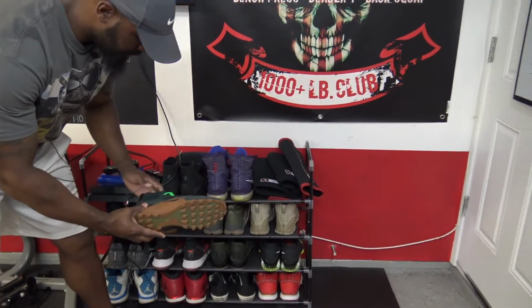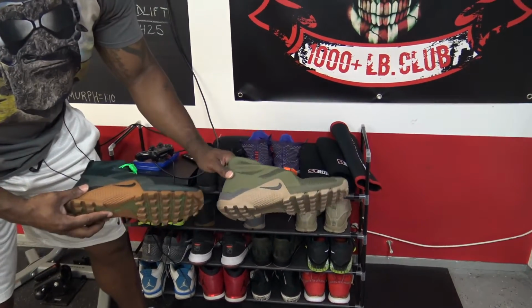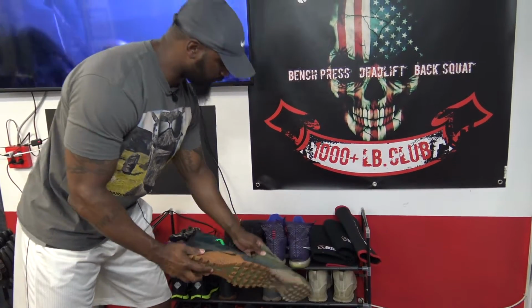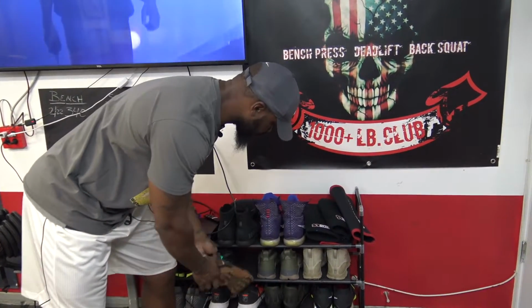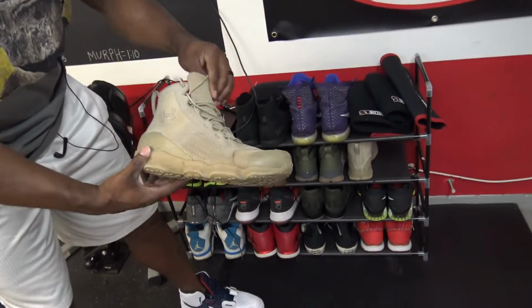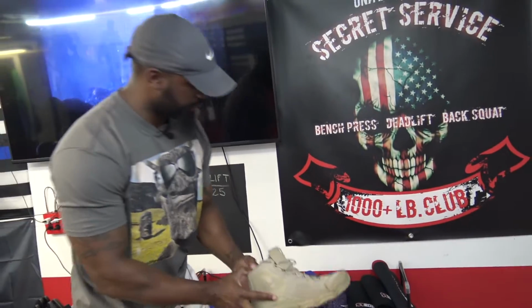These are Nike SF Metcons. I have actually 2 pair for when I do outdoor workouts. They're part boot, part cross-training sneaker. And along those same lines, the same thing with Under Armour. It looks like a boot, but it's really light, wears like a sneaker.